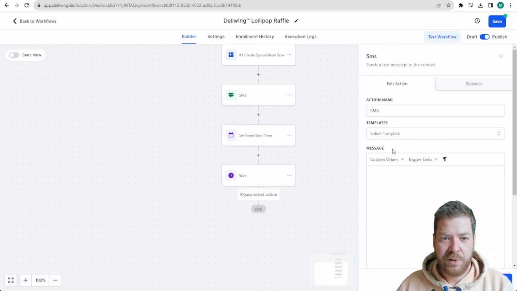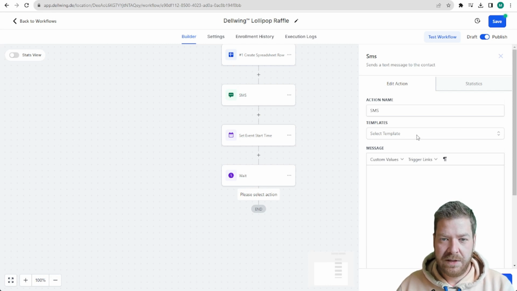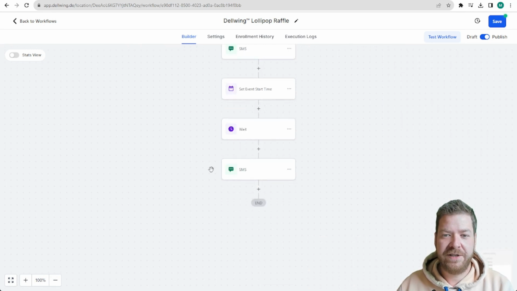And the next step is then clear, the reminder to the customer. For the reminder, we now take send SMS again, because an email will probably not be read. If the customer is already walking around the trade show, it's smartest to send an SMS because he can see it directly and then knows, oh yes, I wanted to go to the booth. As a message, either we take a template that we have prepared or we say the 1000 lollipop raffle is happening in 20 minutes at the Delving Lollipop booth. Get going. Save action. Then he gets an SMS 20 minutes beforehand on the number he entered in the form.